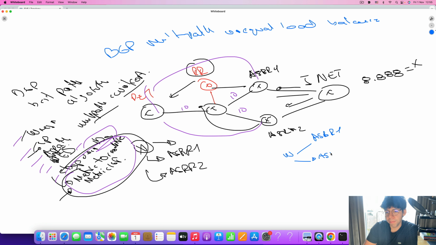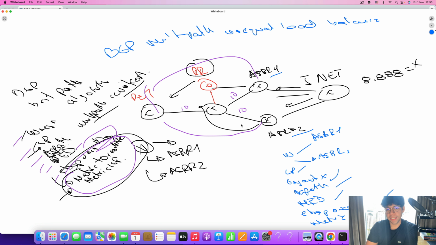So P1 basically sees that the weight is similar from ASBR1 and ASBR2. Local preference is similar, originated routes don't apply, but it goes through the next one, AS path. Both of them advertise the same AS path over the internet, so it's similar as well. Then we have MED. If they don't change it, the MED is similar as well. And then we have EBGP over IBGP. Both of them are IBGP neighbors, so it's similar. And then it's the metric, right? The metric to reach ASBR1 or ASBR2.